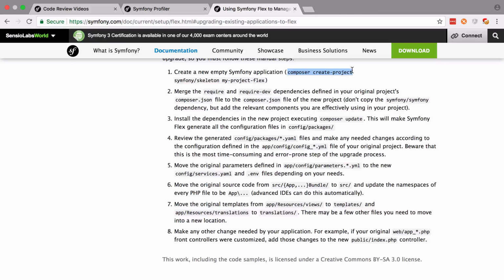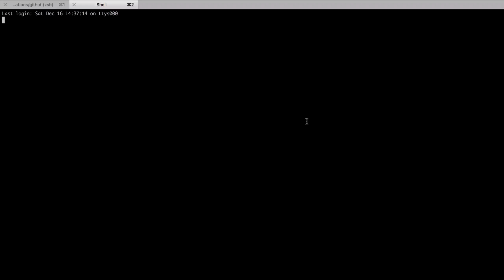So if I try and copy this out, I think it's going to fail anyway, because it's going to go over multiple lines. What I'm going to do is go into my temp directory. Now, I'm using the temp directory simply for the purposes of demonstration. Depending on how long you're expecting your migration to take, you should perhaps use a proper directory. If you put stuff in the temp directory, there's a big possibility that it's going to get removed, specifically such as when you log out or restart your computer or whatever. You don't really want to lose your migration halfway through. I'm hoping this migration doesn't take me long enough that I need to log out, but that's a different story.